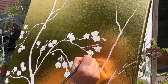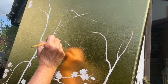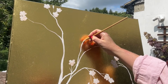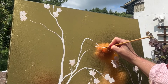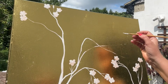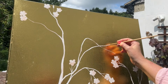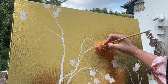Over the course of my creating this piece, you will see as I move location how much the gold leaf changes in different light. So here I am in the garden, and we've got this really heavy-duty reflective sheen, whereas before, where I was in my living room in the evening, it's quite soft. And yeah, an absolute delight of gold leaf art is how much it changes in every light. Anyway, since we're having such a gorgeous summer, I thought I'm going to have to paint outside.